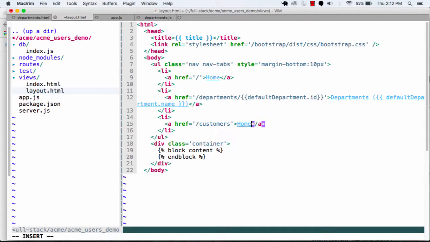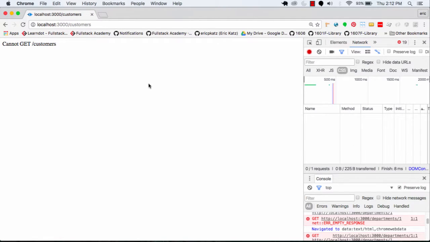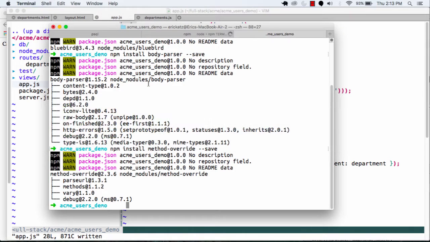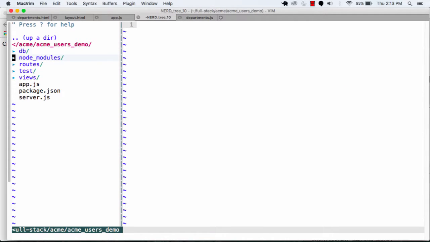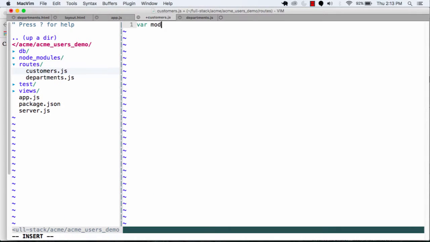So the next thing we could do is let's start focusing on how our customers are going to work. So we'll have this customers tab that doesn't exist yet. We're going to want to go and create a router for this. So we'll create this customers route.